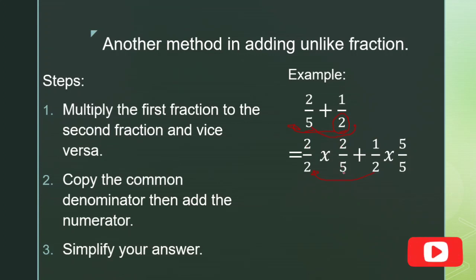Next, ganun din ginawa natin sa first fraction natin, yung denominator. Minultiply natin siya doon sa numerator and the denominator ng second fraction. So, multiply natin. 2 times 2 is 4, 2 times 5 is 10. Same way here, 1 times 5 is 5 and 2 times 5 is 10. So, ayan na po siya. Sir, bakit di tayo nag-add muna? Remember the PEMDAS rule. So, mauna si multiply bago mag-add. So, always remember that.